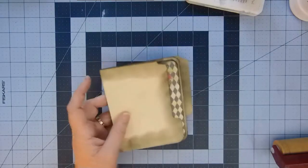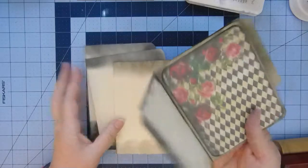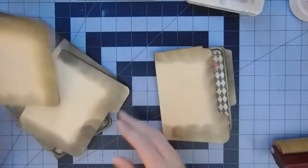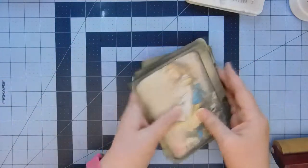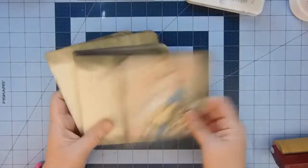And what we're going to do is let these get good and dry. These are not in order at all, but you see why it's a good thing that I numbered them. So what we're going to do is let these dry, and then next time we will attach them together and begin the decorating process. This was the longest, most tedious process.